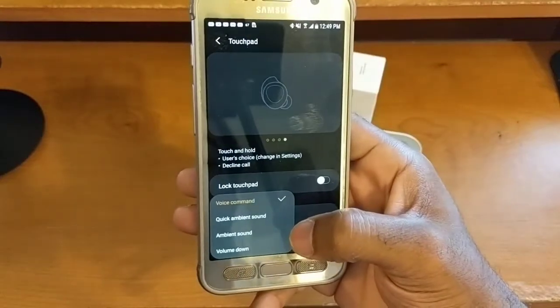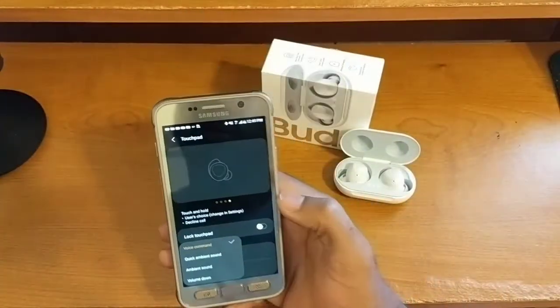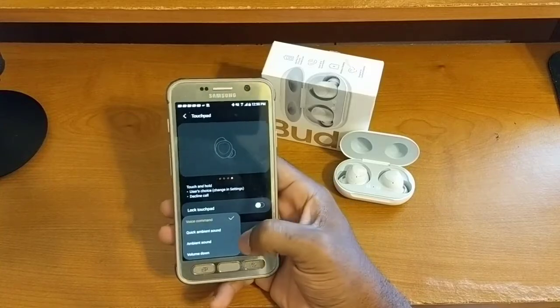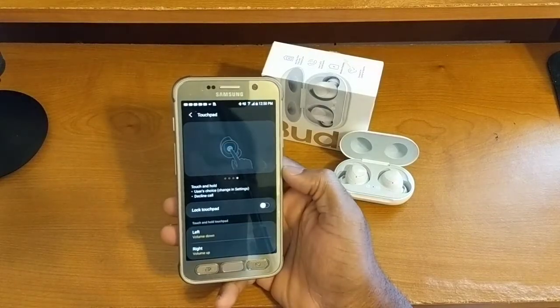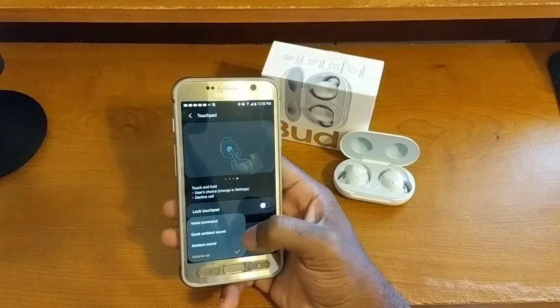You can use it to turn on the quick ambient sound, and you could do volume up and volume down. Okay? Now, I prefer to use it for voice assistance or volume up and volume down. And you can configure it as you would like. So you can configure it to where the left is volume down and the right is volume up, and you could change it vice versa.